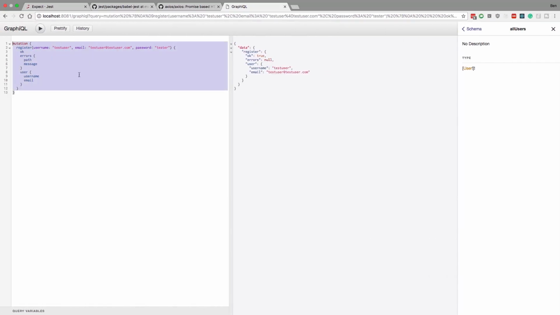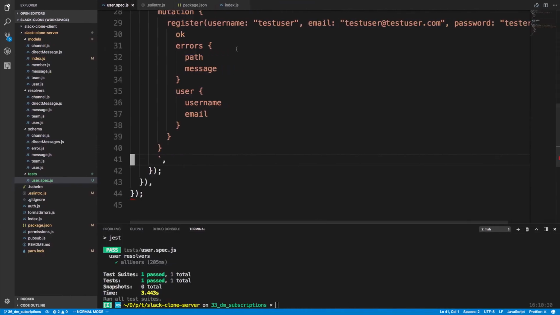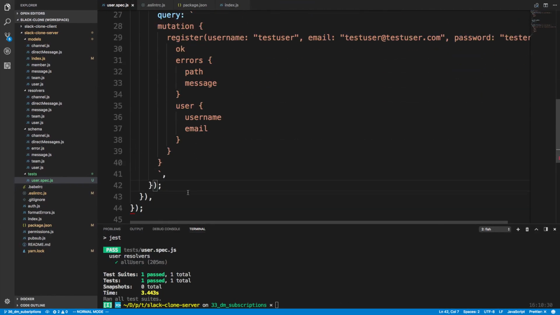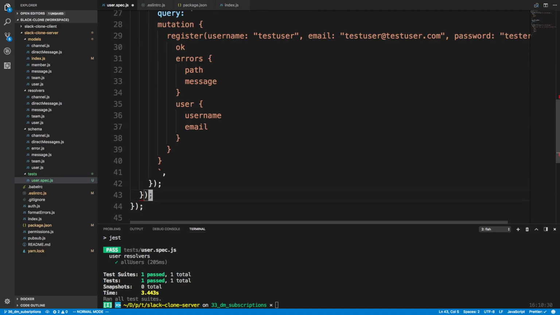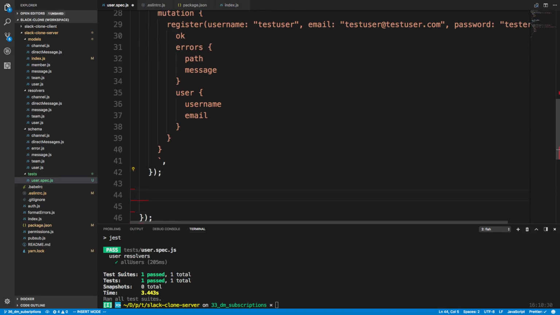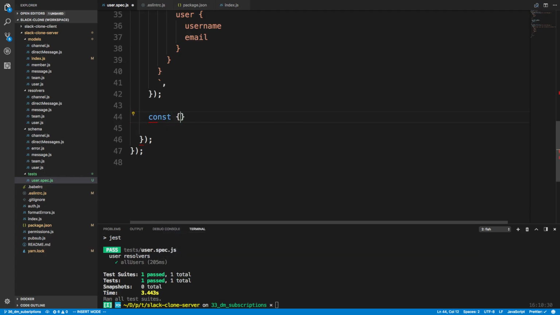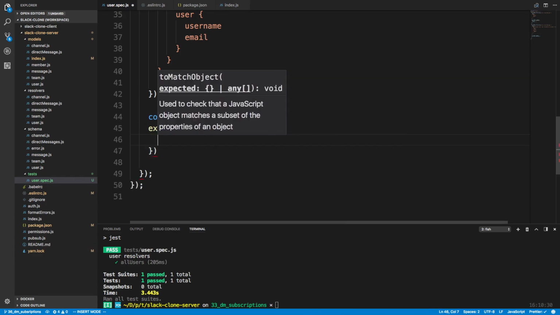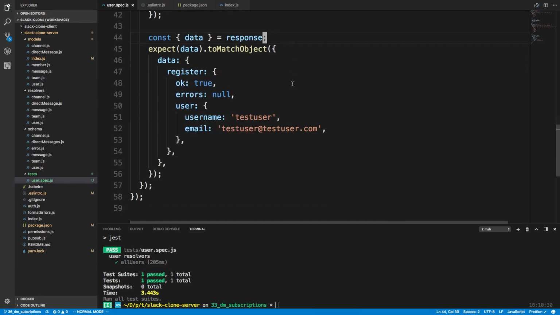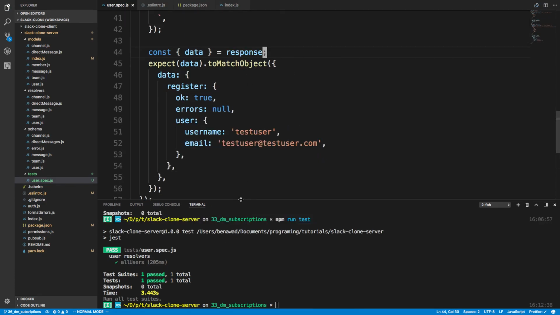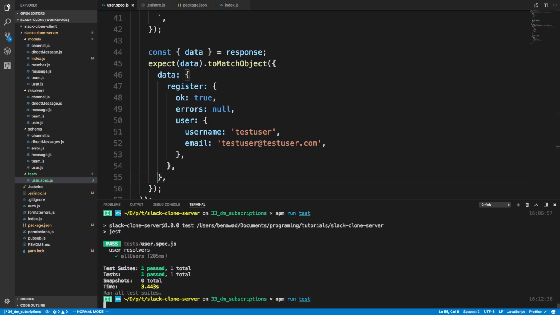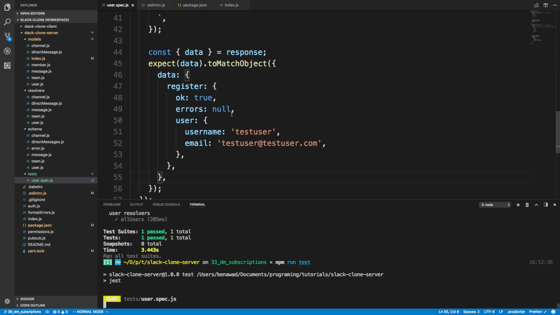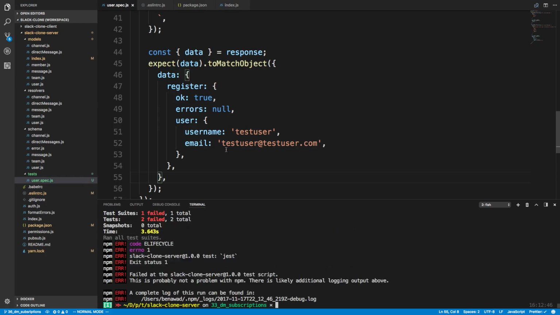And we'll copy. This is what we expect the response to be, right? So we can come down here, and that should be a, there we go, semicolon. And I can say const data is equal to response, and then I'm going to say expect data to match object, and we can paste our object in here, give that a save. So right now this is not going to work, at least I don't think it's going to work. Let's see, npm run test, because we just created that user, and now we're going to try to create it again, right? And cool, we see this error.